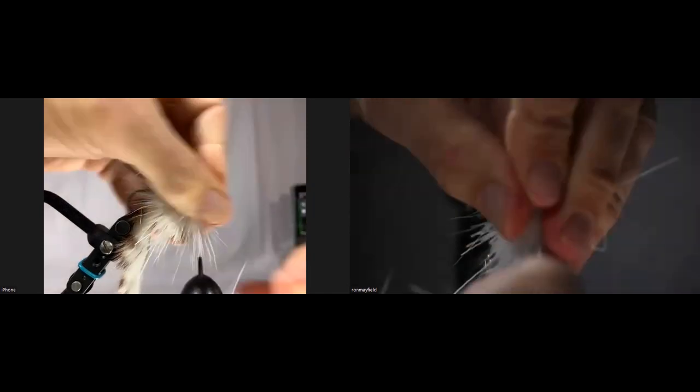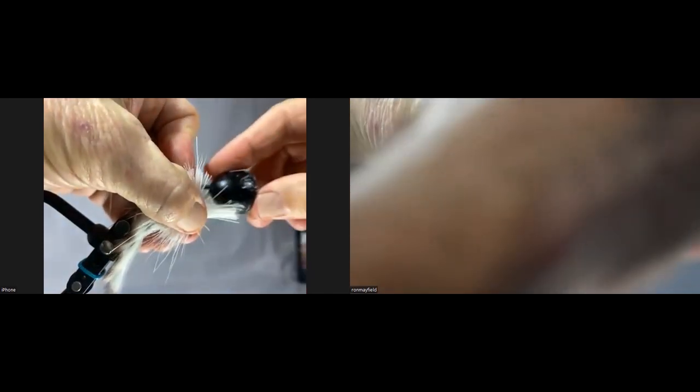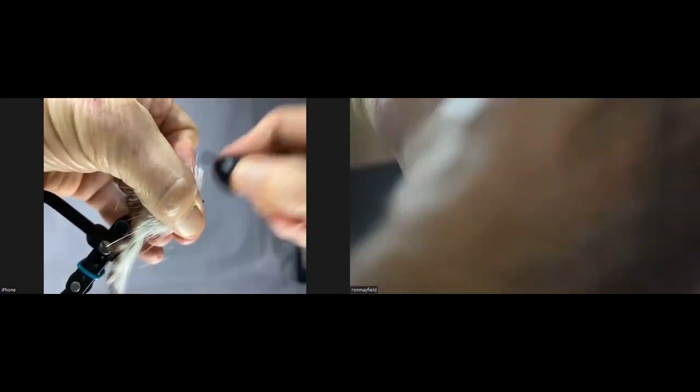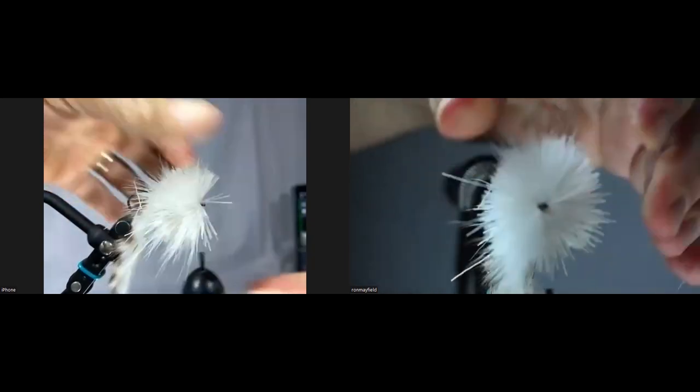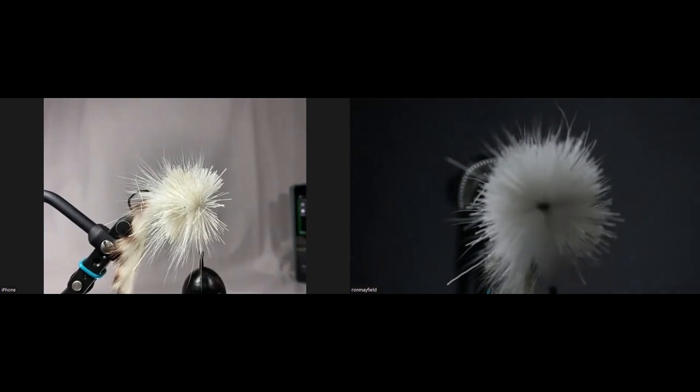Some of the best hair I've gotten is from the Ohio region or even further north. Because the further north, the colder it is, the more the deer have to insulate, and typically the larger the diameter of the hair. And the best hair, see, I don't have a piece handy.